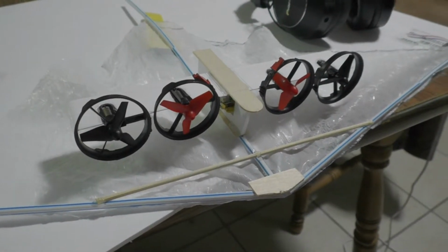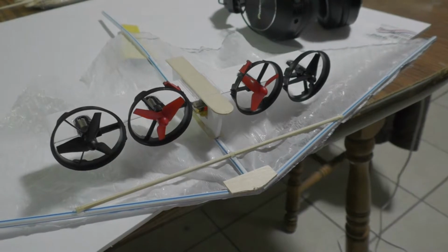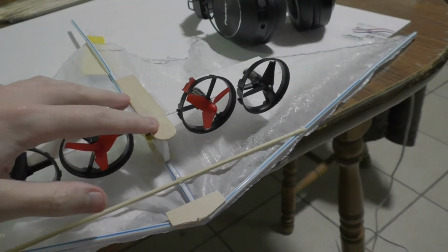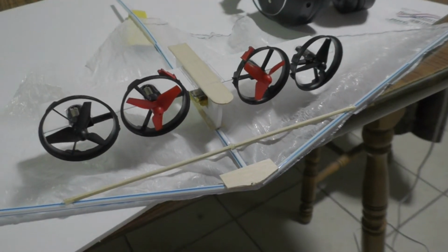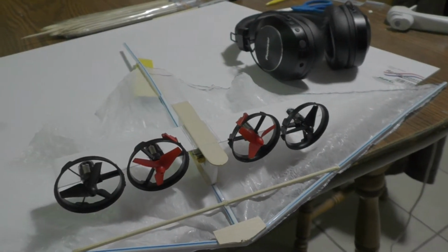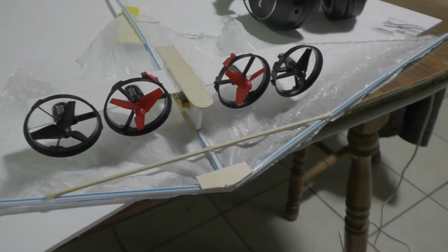Alright, so I took the thing outside for a small test flight, and it does fly. It's just that I need to move this forward slightly because it's too tail heavy. Basically, I want this thing to be ever so slightly tail heavy, so it's always at this much of an angle. That way it can catch wind or catch air and whatnot. But it's a little too tail heavy.